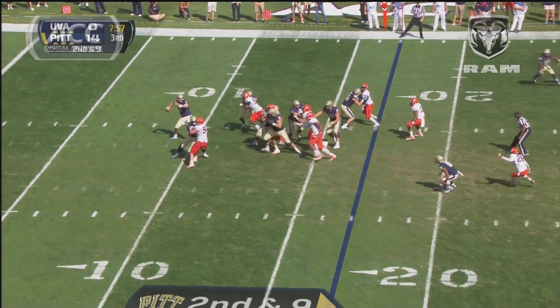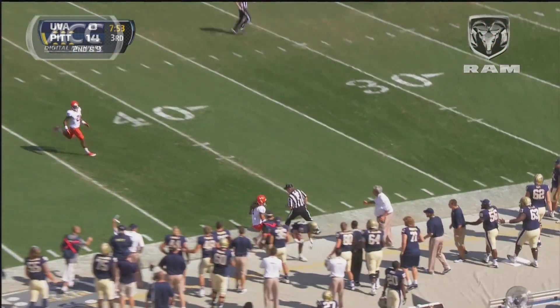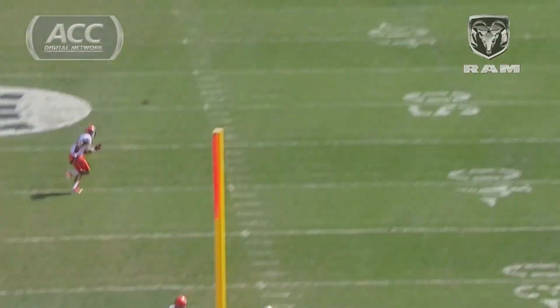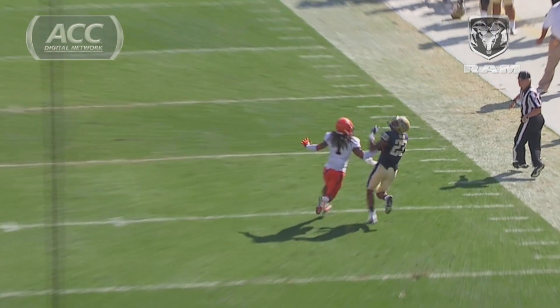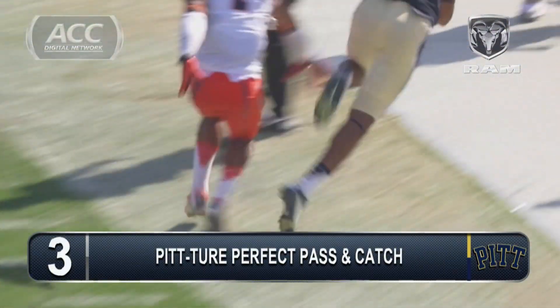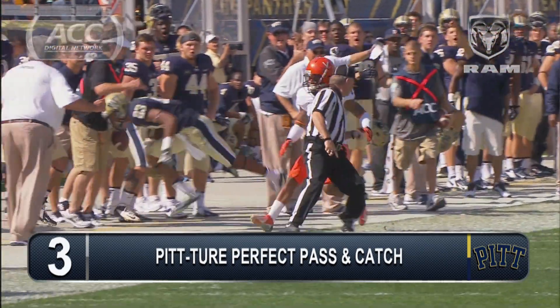Here's Savage now, second and nine. Virginia's shutting down the run game, going to take the deep shot. Here's Tyler Boyd with Nicholson — he held on. What a great catch by Boyd. This is great coverage. There's not many places you can throw that ball where Boyd is going to come up with it, but that's one of them, and that is a huge catch by a freshman.